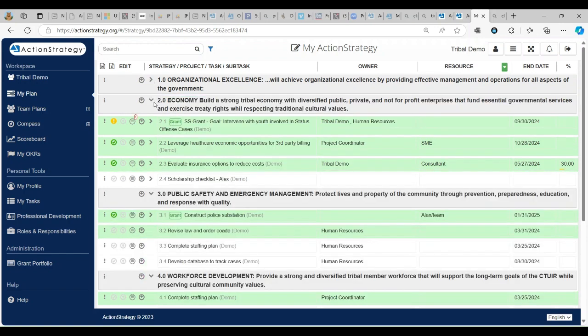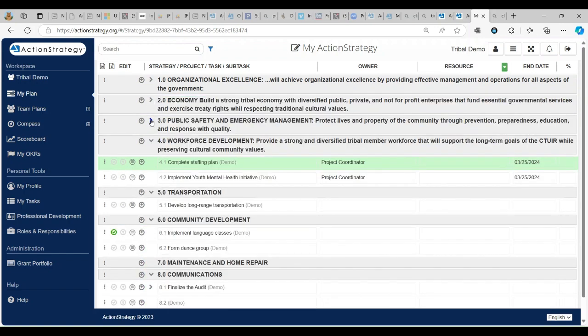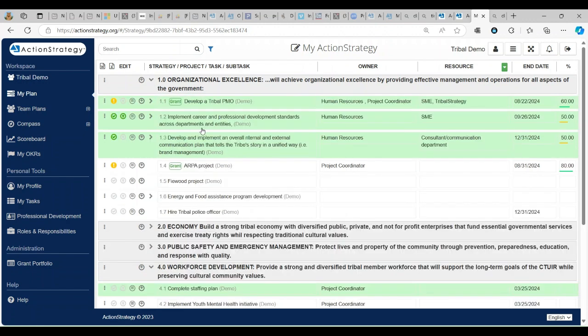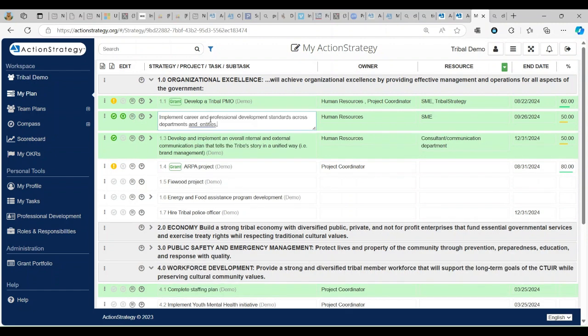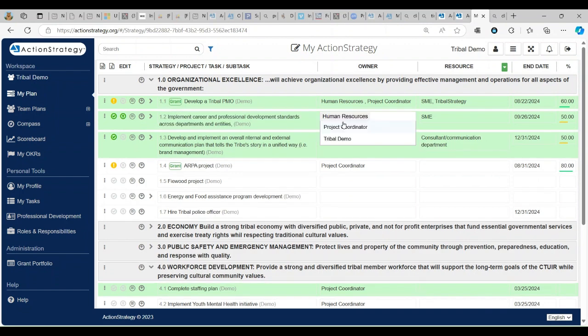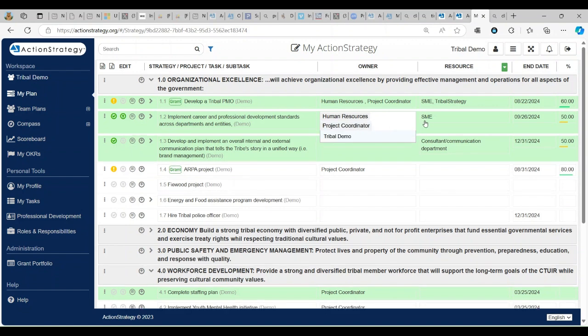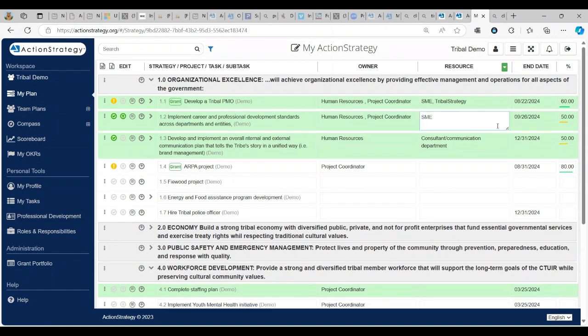So we start by developing just a basic planning framework, which usually reflects the major functions or departments of the organization. And often they'll have some kind of high level goal that lists what ultimately they're trying to accomplish with economic development, public safety, and so forth. And then within each of these items, you can add projects that are SMART, that ideally are specific and measurable. You've identified who is accountable for things, any subject matter experts or resources, time frames, and percent complete.